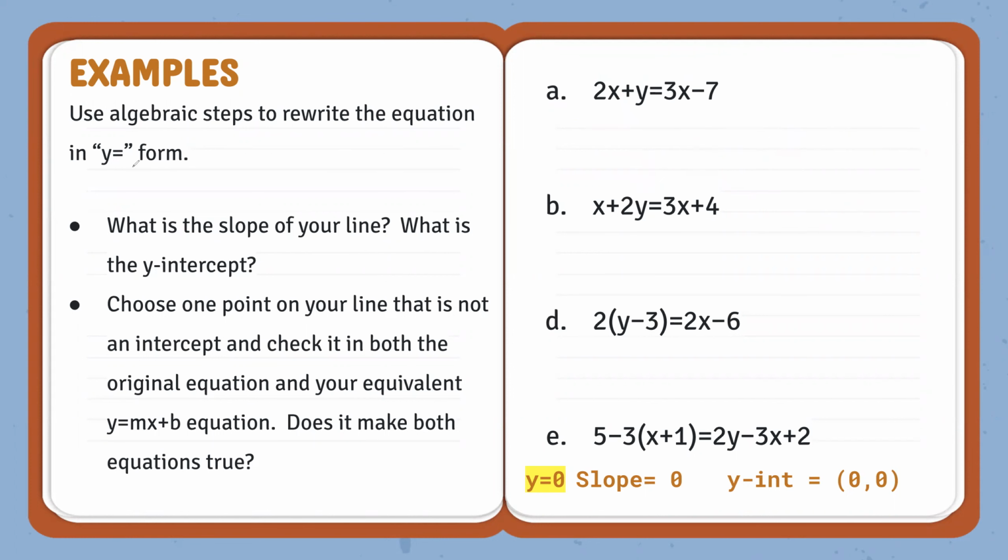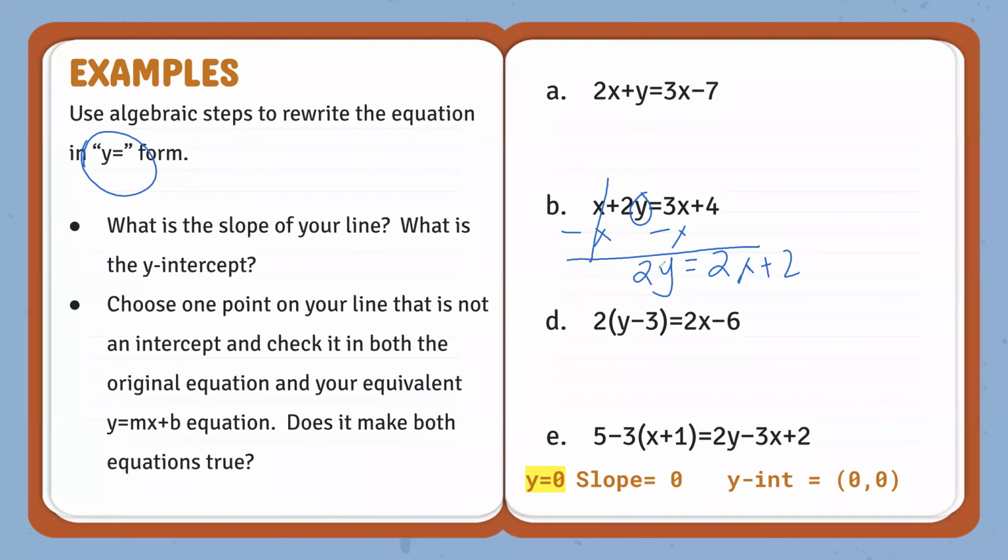Next one. I'm looking for my y. Y is already on the left, so I'm going to move everything else over. I'm going to subtract an x because I want it 0 here. So if I add an x, I would end up with 2x here, which is what I definitely don't want. But instead, I'm going to subtract x from both sides. And I am left with 2y is equal to 2x plus 2.